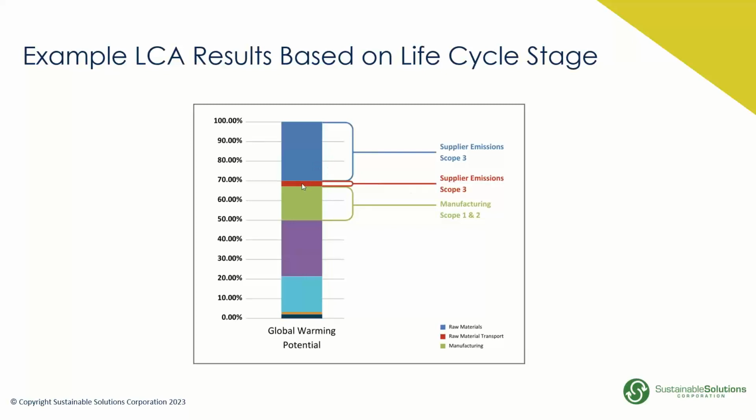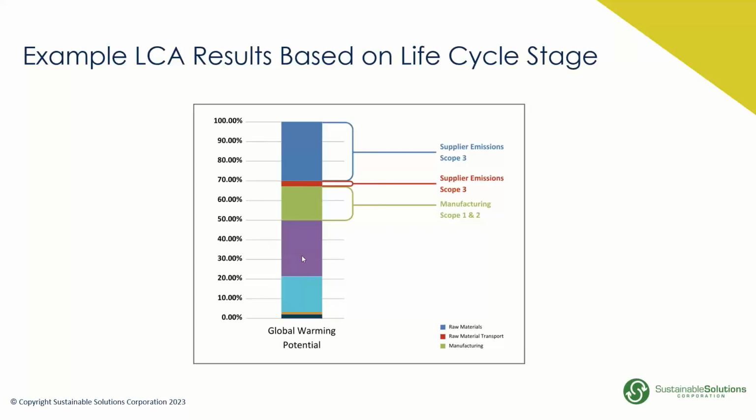What's happening in terms of the transportation piece, you can see that's kind of small, but that's still something I want to consider in my sustainable product innovation process. Is there a way I can reduce those emissions? And then in the manufacturing stage, this is what I control, the scope 1 and 2 in my manufacturing plant. So we're going to talk today about how you can reduce those emissions, which will in turn end up reducing the overall carbon footprint of your product, or what we call the embodied carbon.